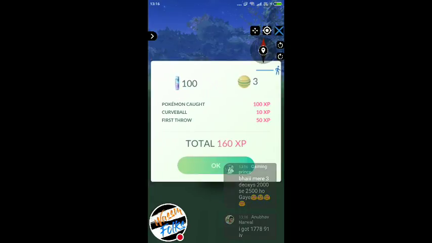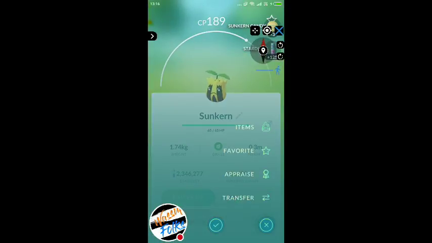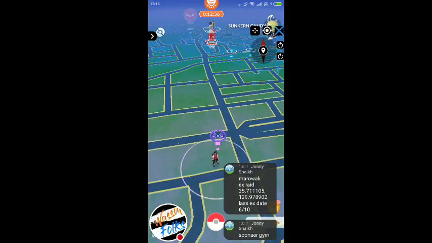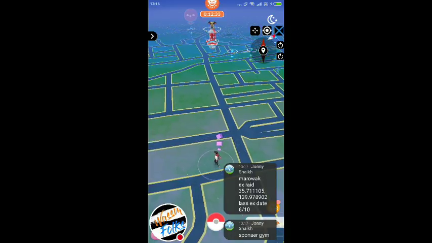That's awesome, bro. 778-91 IV Deoxys. That's so good. And no Sunken. Sponsor Jim, yes, I will do Marowak EX raid. 35-139 last exit. Wow, that's awesome, Johnny bhai.